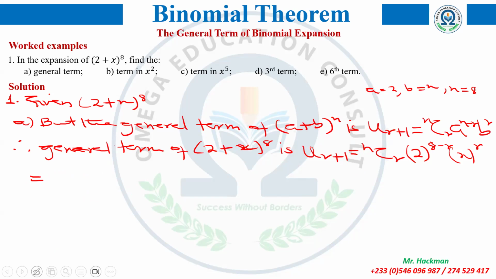You know your n. So it's supposed to be 8. I'm fully convinced that now you are following. So in this case, I'll write 8 combination r, then dot. A dot here is the multiplication, the product dot. Then I'll have 2 to the power 8 minus r, then dot X to the power r. Is that clear? Now we've been able to deal with question A. Let's go and look at question B. Any questions before I move on to question B?